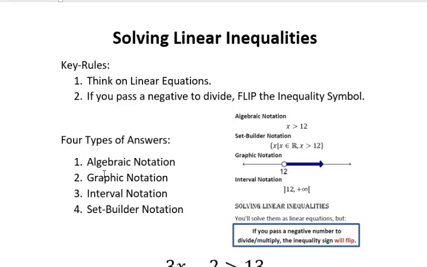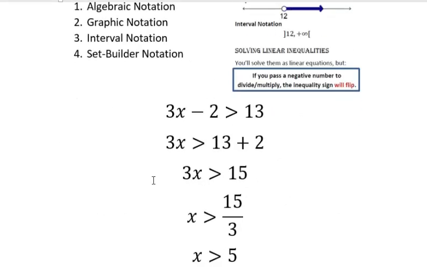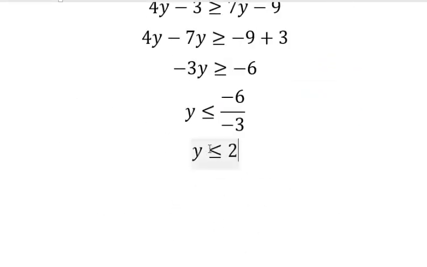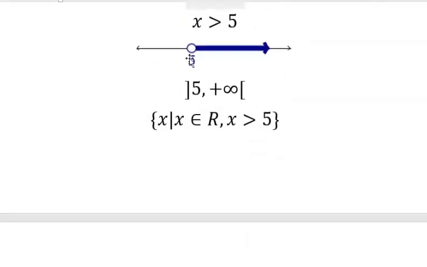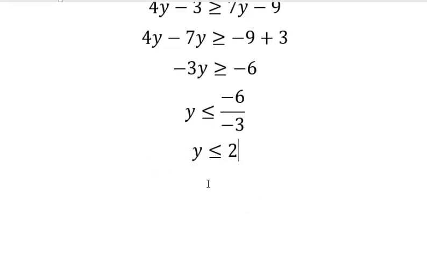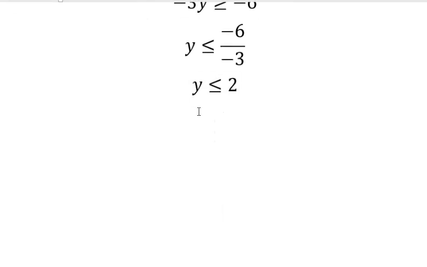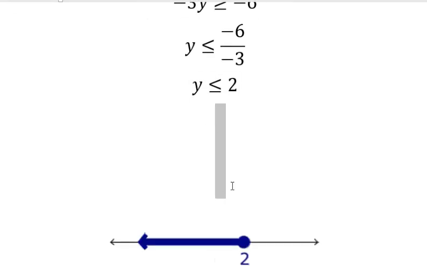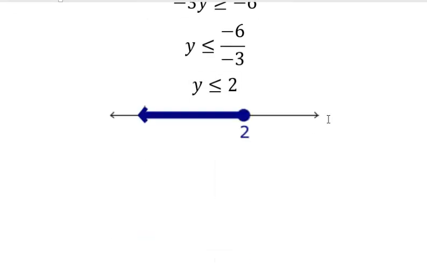Now I'm going to look for the other notations of the same solution. The graphic notation: if you notice, this arrow is pointing to the left, so I'm going to make a drawing that goes to the left side, not like in the previous one, which went to the right side. It's going to be in the opposite direction. Okay, I already have the drawing here so that you can see it.